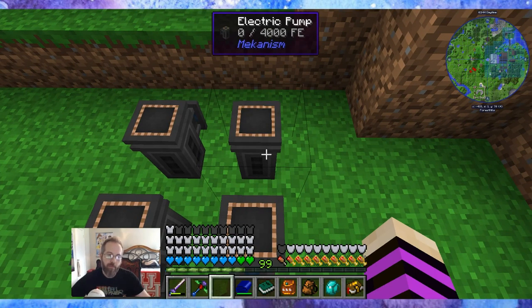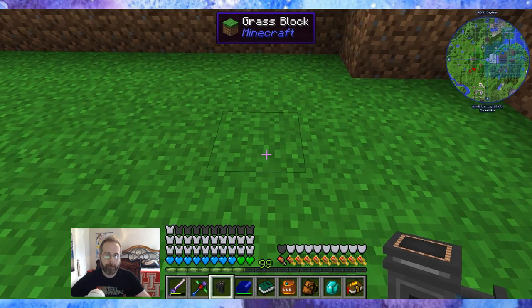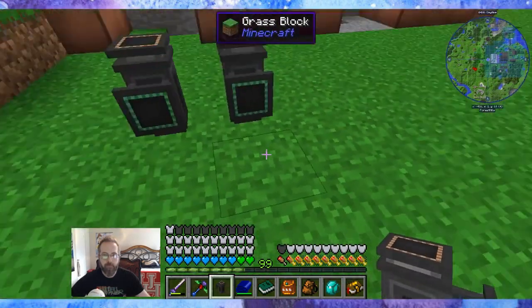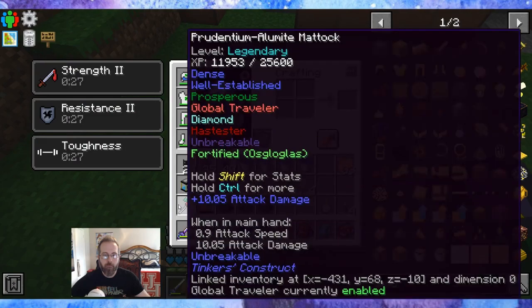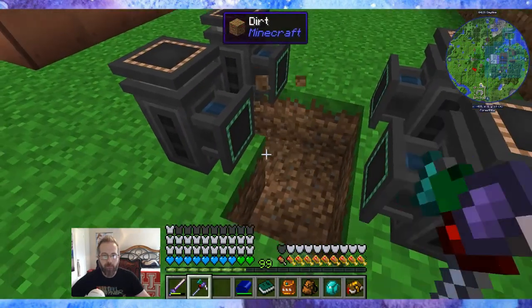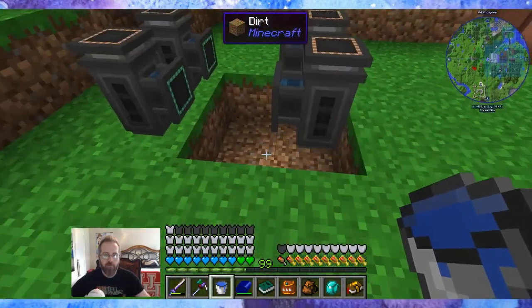Or no, yeah, mine the vein. Let's do it like that. I need to get rid of that one, of course, that one, and that one. That's where the water will be. So let me put those four down first, just to make sure. I'm not sure how water ends up flowing.